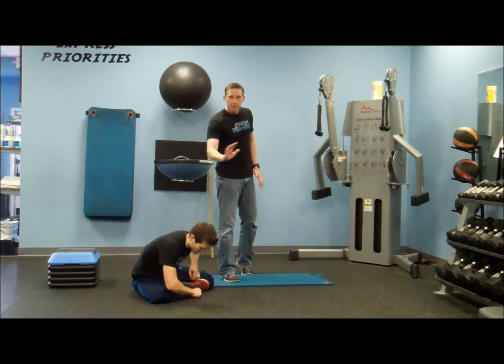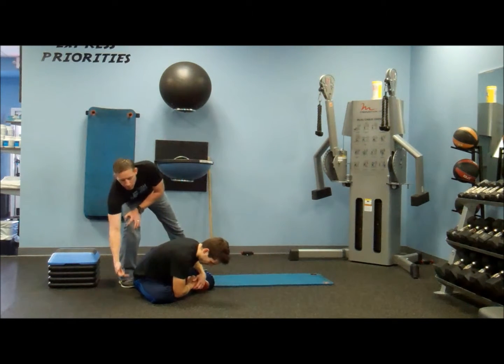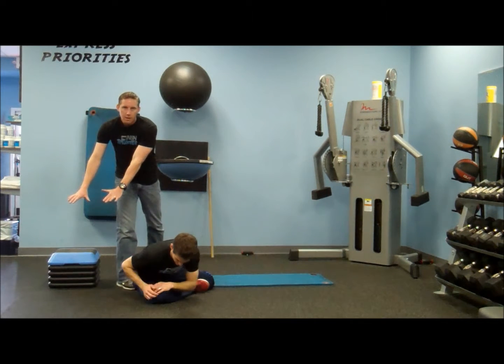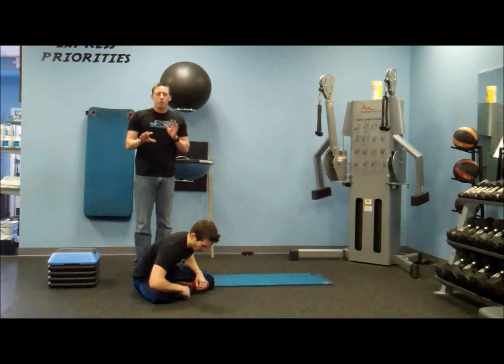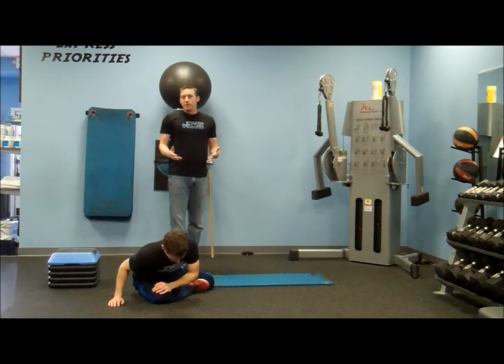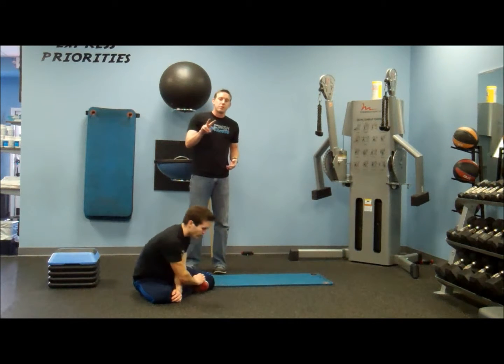So then we just want to lean forward into it. As you do that, you'll start to feel that stretch right in the side of the glute, right over here. Now you can move more over your leg, and then you can move more over your opposite side, and you're going to feel that stretch move. Don't be afraid to move through there to really find the areas that are tight. And don't forget to do both sides. Really important that we do both sides. So those are the first 2 stretches.